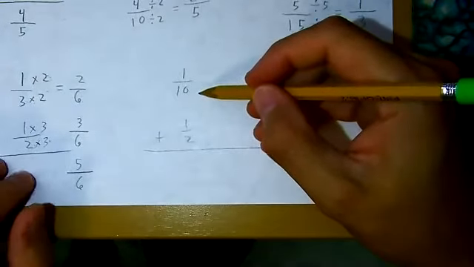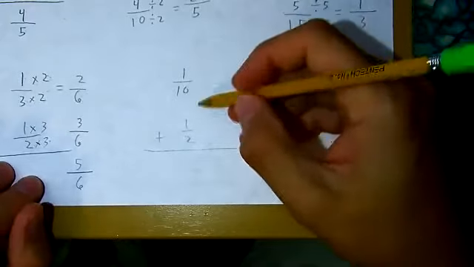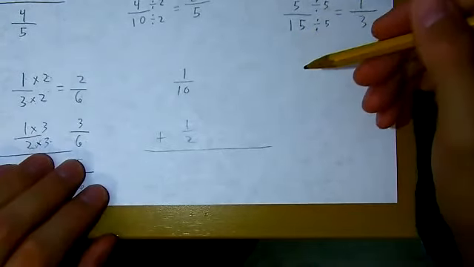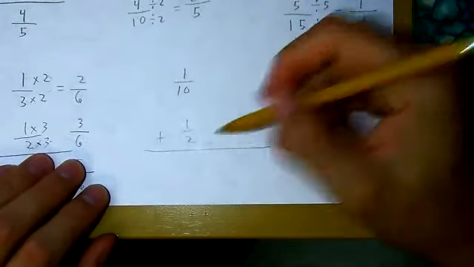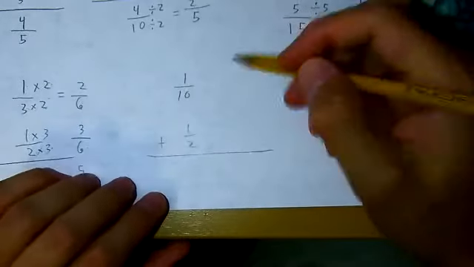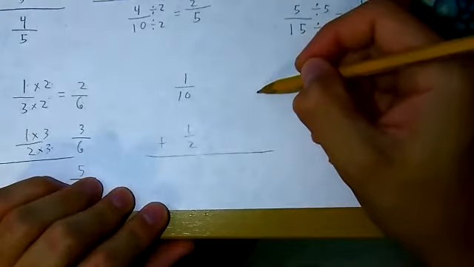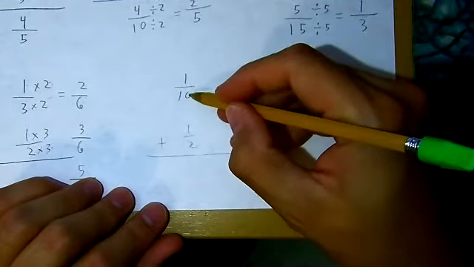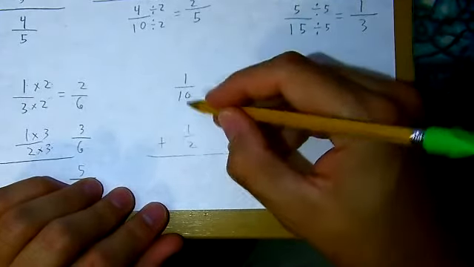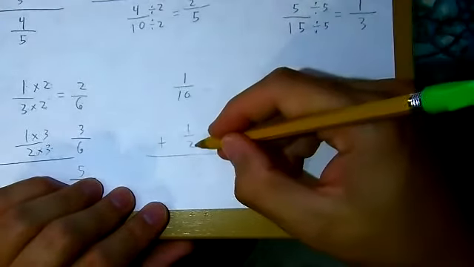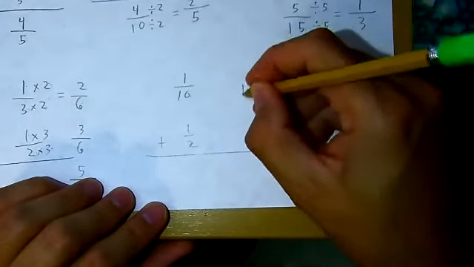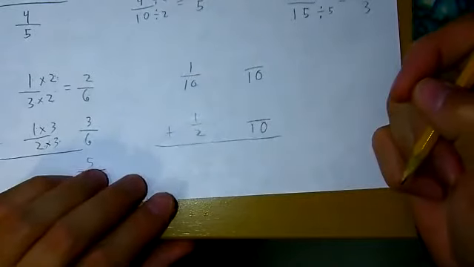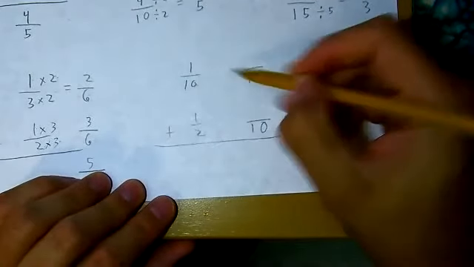Now, part of the time, you're not going to want to multiply these. These are pretty small numbers. If you multiply them, you could still solve this problem. It wouldn't be that much work at the end to simplify it. But once these numbers get bigger, then it's going to make the problem very difficult. So I'm not going to use 20, even though you can use 20. You always check to see if the smaller denominator will go into the bigger denominator. And you should know that 2 goes into 10 5 times. So if the smaller denominator will go into the larger denominator, you can use the larger denominator as the least common multiple or least common denominator. So since this is already 10, there's no changing up here.